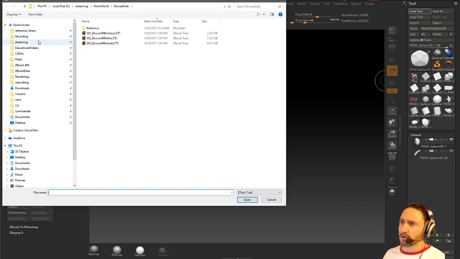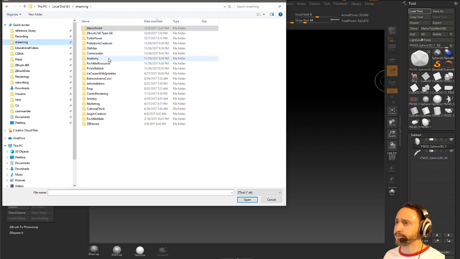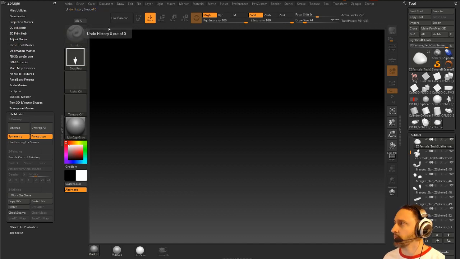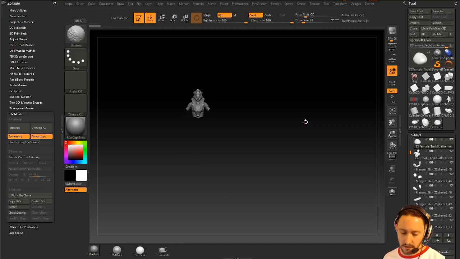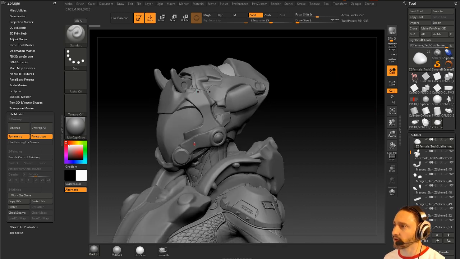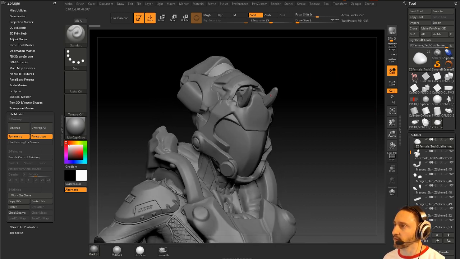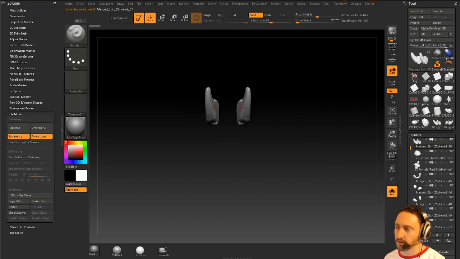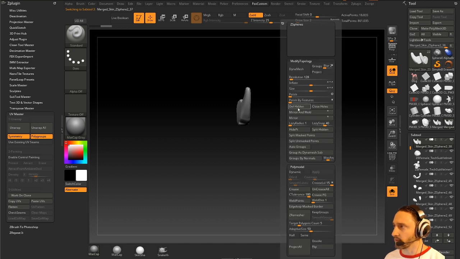If we go to our streaming, what were we looking at here? What's one we were working on? ZBrush female helmet. So if there's something I wanted to refine in particular here, it was kind of just an interesting thing we were working on. We could take these horns, for example. I'm going to clone this off, and we're going to go out of X symmetry, and we'll delete that.